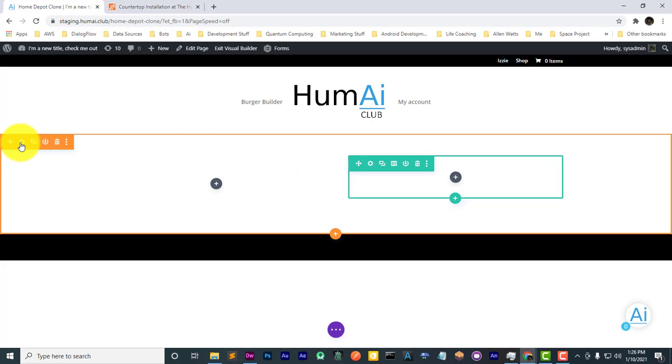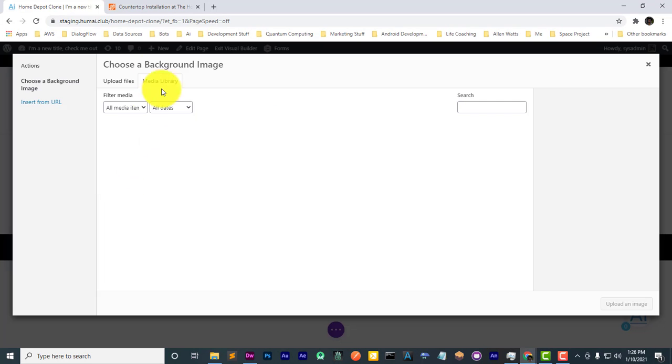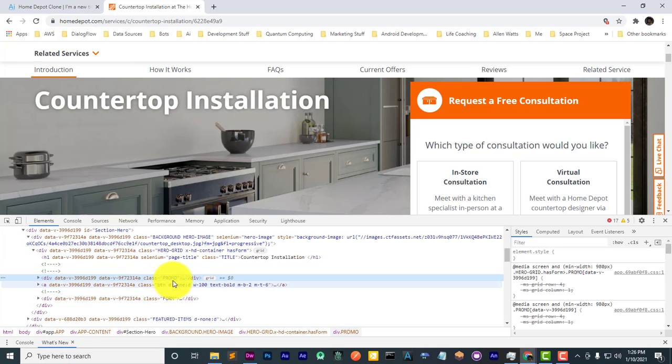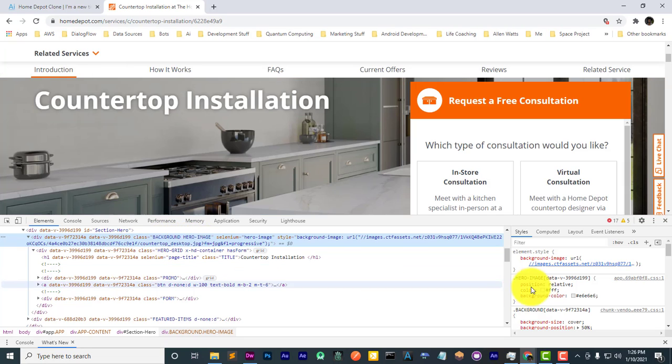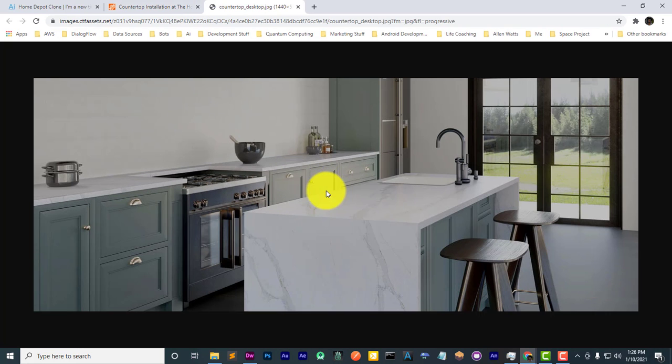We're going to use this one. So let's start by setting the background image. We need to get this background image out of here. I'll use the inspection tool, and I'll bet it's this right here, this background hero image. Hover, yep, that's it. Open it in a new tab, and let's download it.